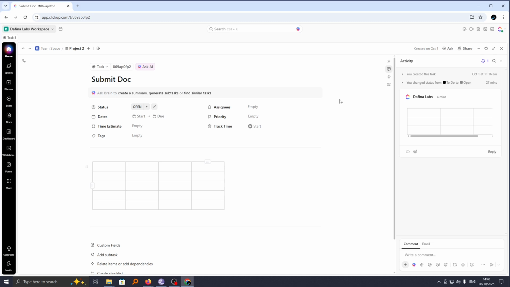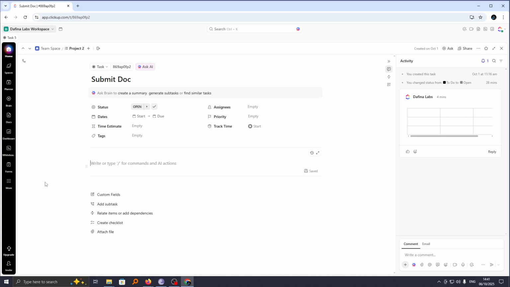So if you hover over your table, you'll see we have options here to either delete rows and columns. And this is for rows and this is for columns. However, we want to delete the whole table. To do that, just hover outside the table and you should see an option out here. So if you click on it, this will give us an option to delete the whole table. So if I click on delete, now you can see the whole table has been deleted.